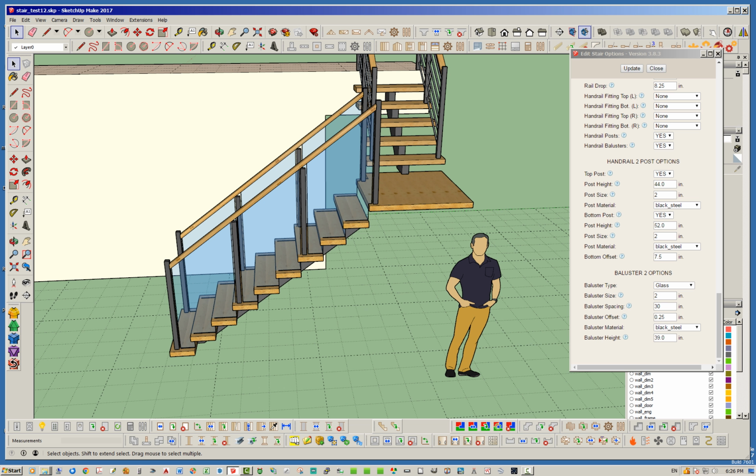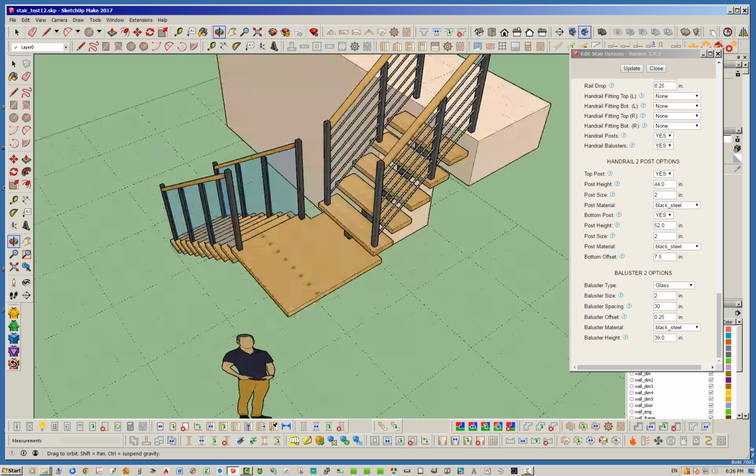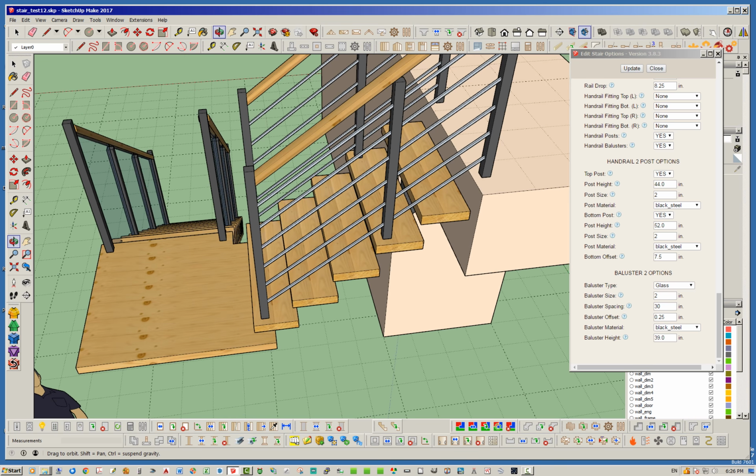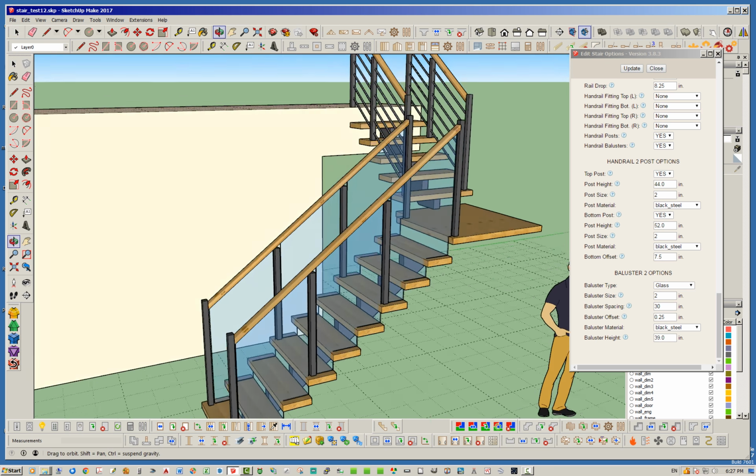Granted, if you don't have an even number of stair treads, or an odd number, it will kind of mess up how that spacing goes. And you'll notice with this particular run of stairs, same sort of things going on. We don't have the right number of treads to make it even, because if we end up with this post down here, now this section's more narrow than the section up here. So it's just one of those things, right? It just depends how the number of treads works out.